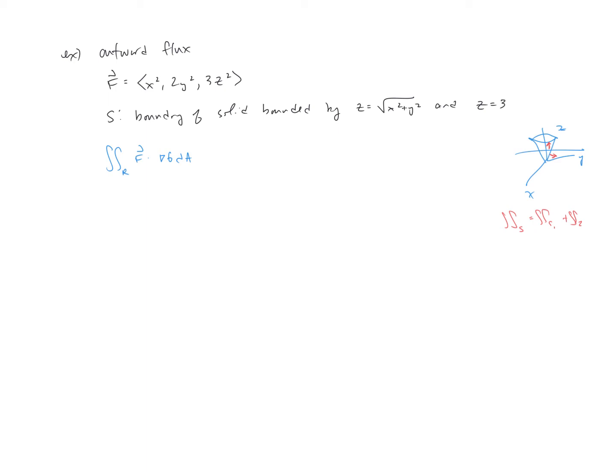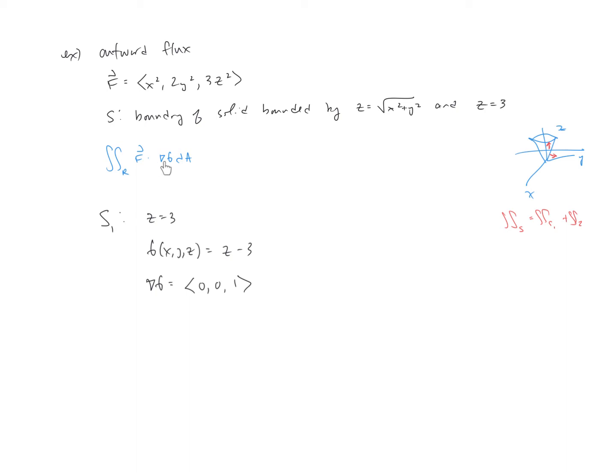So I'm going to get started by starting with S1. S1 I'm just going to treat as z equals 3, and so my g of x, y, z would be z minus 3, which tells me my gradient of g is going to be 0, 0, 1. If I take the gradient with respect to x, I get 0, y I get 0, and z I get 1. That's pretty interesting because one thing to keep in mind is that we are oriented up, so this truly is going to be that vector we're talking about.